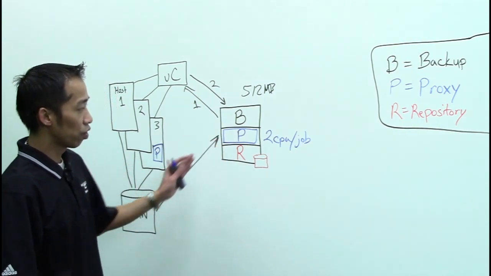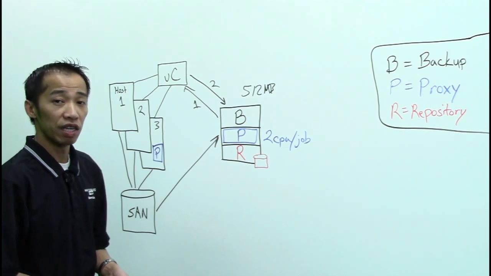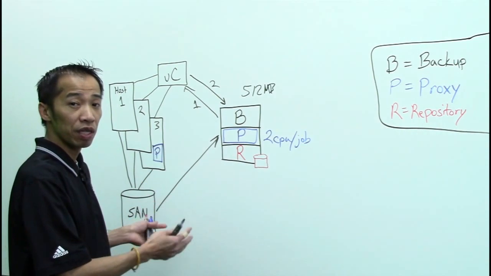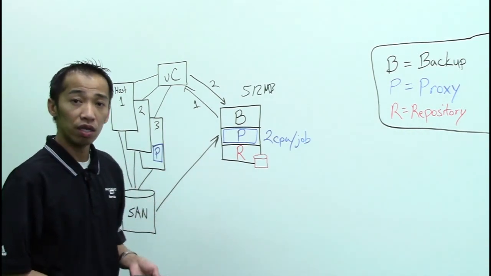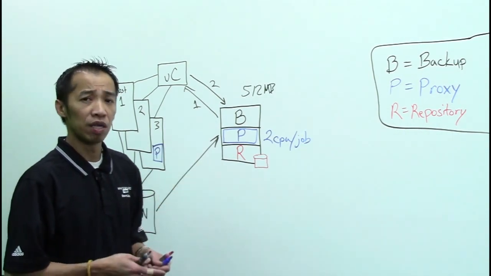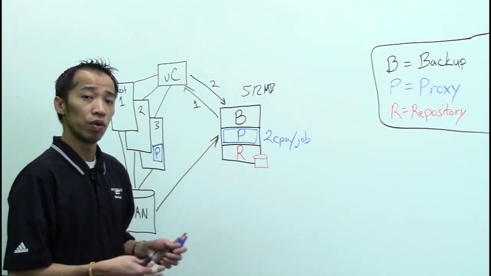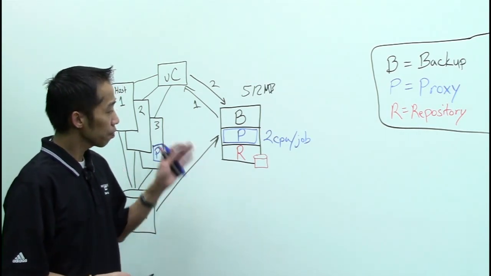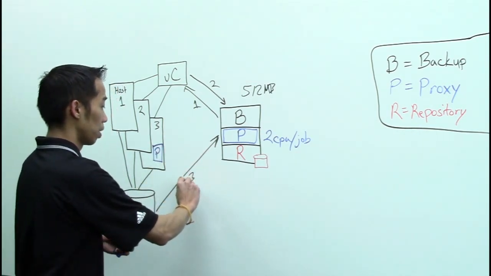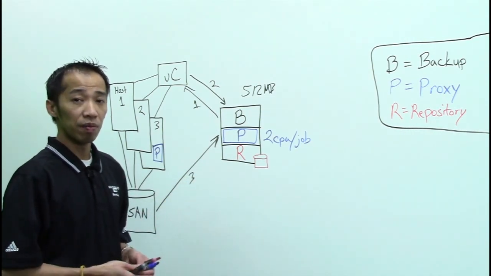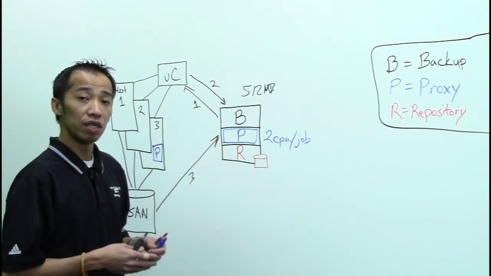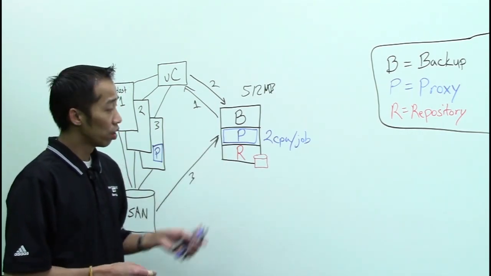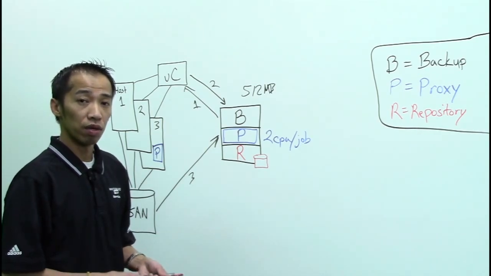So what happens next is the physical proxy is going to retrieve the data directly from the SAN, right? You can allocate those, or the visibility into those volumes can be read-only if you wish. However, keep in mind that Veeam does disable auto mount by default so that the Windows machine that we're installed on is not going to try and mount those volumes and format them. Okay? So that's step 3. Right? The physical proxy will retrieve the VM data, and then once it's done with its deduplication compression, hands off the backup file into the repository, which is step 4, where the backup file is finally stored.